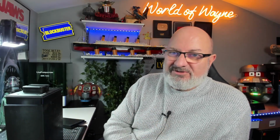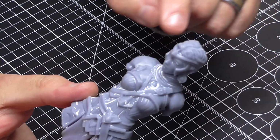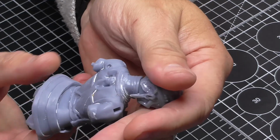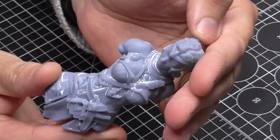I would have filled it up with isopropyl alcohol here, and then it was just a case of going like this and agitating it. Now you'd think that would do a really good job, and it did clean the prints, but nowhere near as good as they need to be. And the reason is, let me show you some of the problems that causes. Hopefully you can see this on the close-up camera, all the white marks around here, and on the back as well. Can you see those white marks in the crevices here? So even though it washed the resin off most of it, it didn't really do that good a job.